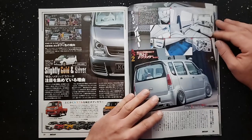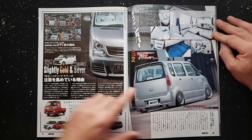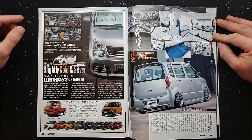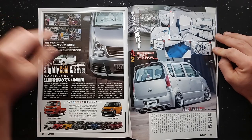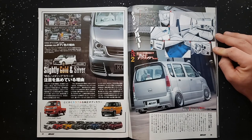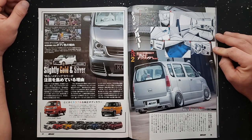Let's have a look on the next page. Oh, we've gone for a white interior. You know I'm not a fan of that, but I mean, that'll look good for 5 minutes. Blue carpet's an odd choice as well. I guess it kind of matches in. We've got blue highlights around the place, so all right, okay. We've got blue written on the back of the Recaros. It's not a horrible car. I like it. It's well done. It's just not what I would have. No, not at all.